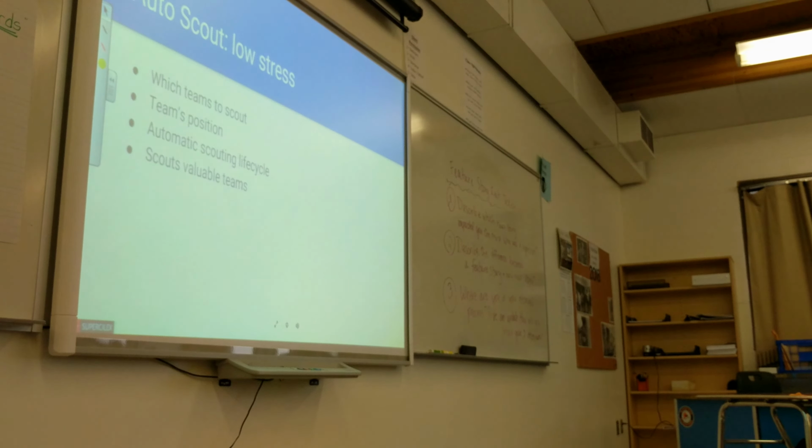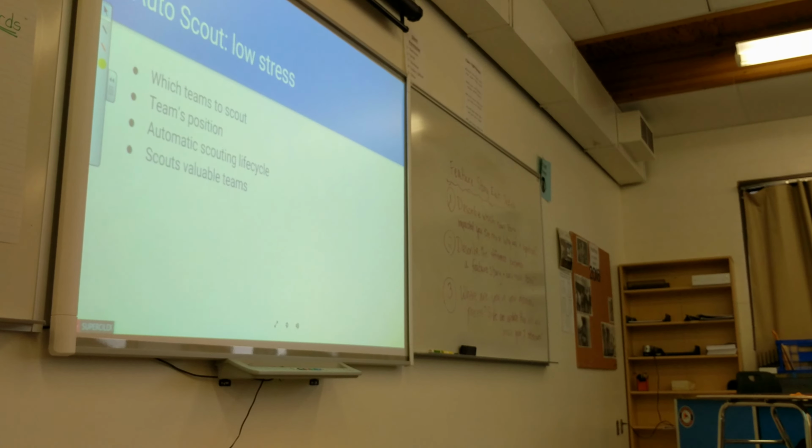The idea is essentially not machine learning, where you just take a video and it scouts for you, but it should be able to make it really simple. If you're a lead scout, you shouldn't have to do anything. It should just be able to tell the people scouting for you who to scout. I'll explain how that's determined, and then it'll tell the scouters where the team is on the field, so that stress when you're starting out and you have no idea where the team is, trying to figure out where they are, it should be able to tell you where they are.